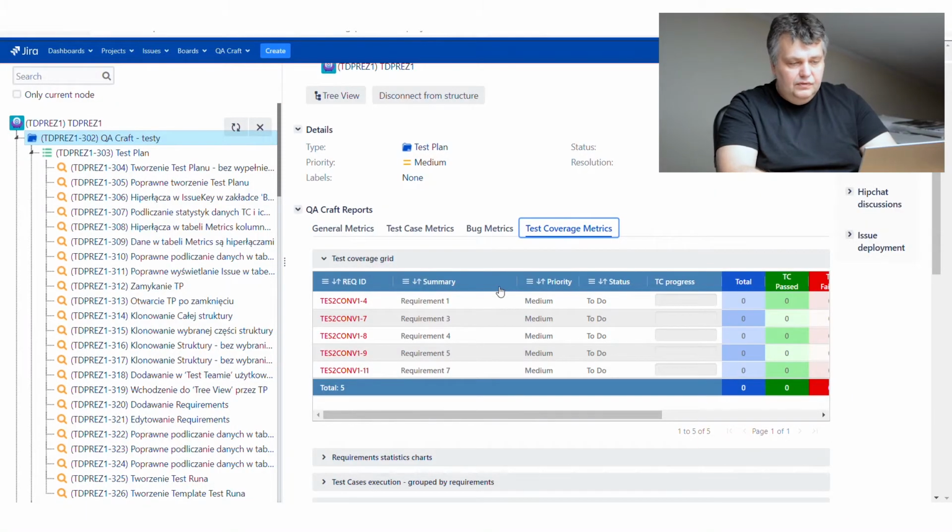This is one way to associate requirements with a test plan. If we had test cases already defined in our test plan and wanted to associate one with a requirement from the level of the test case, then the requirement would also fall into our requirements basket. The second method defines what we find in the basket of requirements. Of course, at any time we can see the test coverage report, which shows us that this set of requirements is not yet covered by the tests.